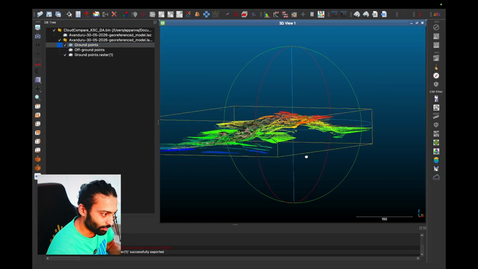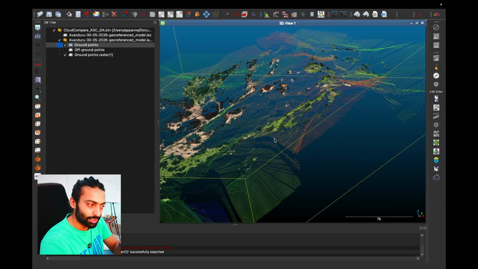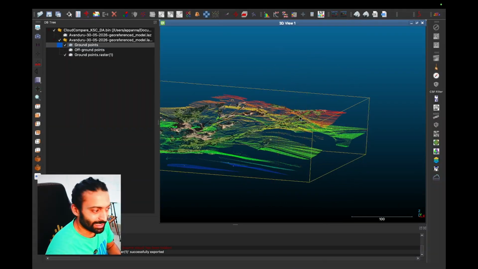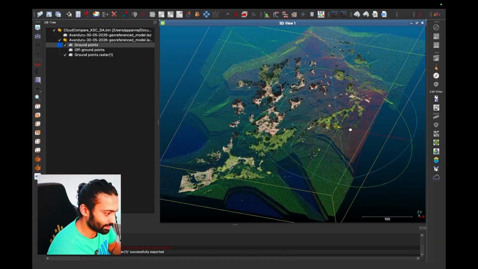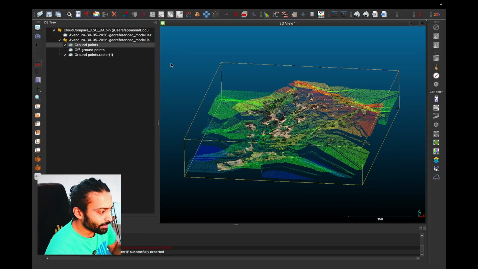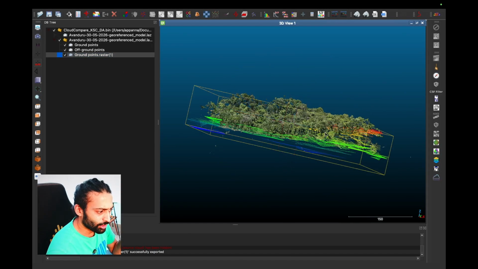See, based off of the ground points, it has just filled up the gaps in between to get an average of the area pretty much. And it's not an exact average, it is using an algorithm called Kriging, and it has interpolated or filled in those gap values. Once we've got the ground points raster, we can just quickly check how the off-ground points look.